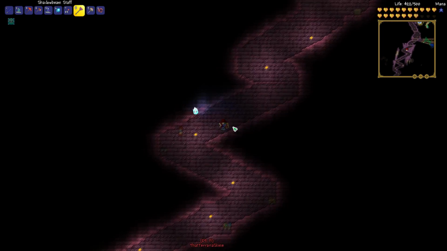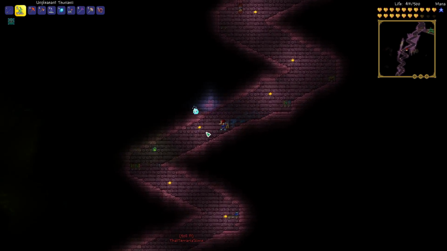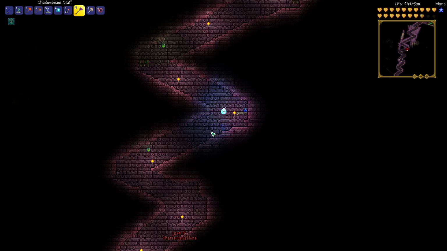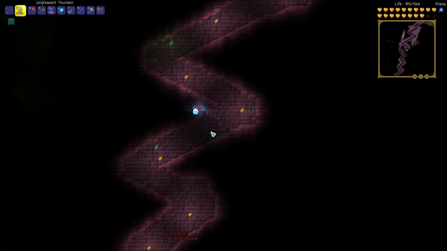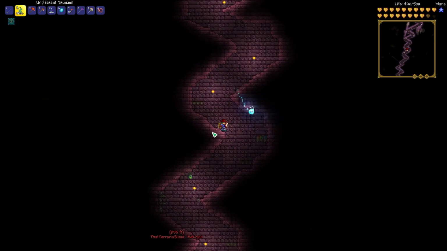A living gold. This little staff, I guess, pretty cool. Shadow Beam staff? Yeah, it's a magic weapon. I have one for myself as well. I thought I had seen you use something like that before. Oh my gosh, that did a lot of damage.